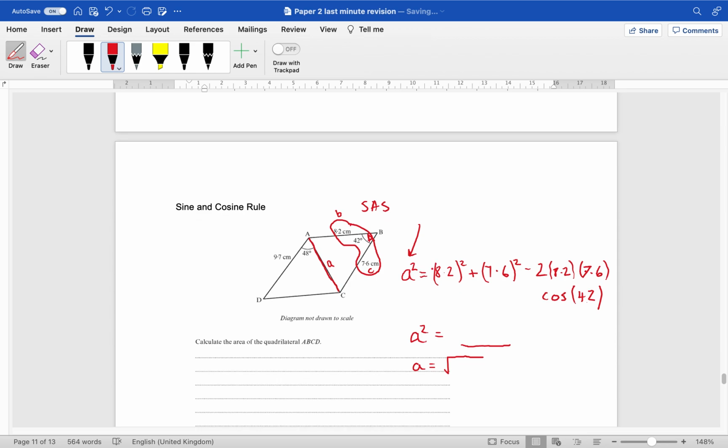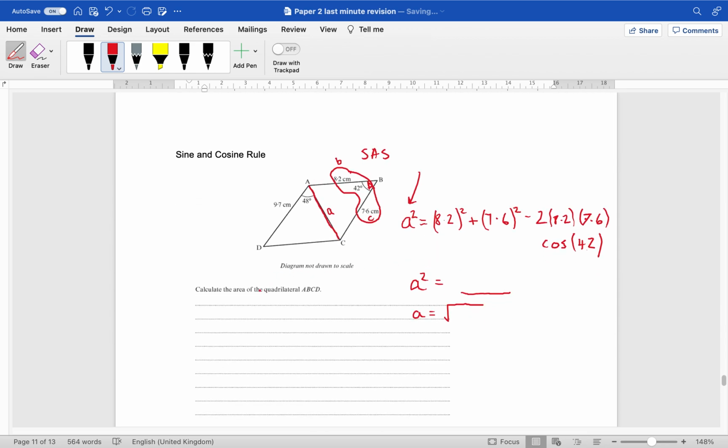The other rule that we're dealing with in this question is the area rule, because right now we give the area of the quadrilateral, but you're not thinking of this as a quadrilateral, you're thinking of it as two triangles stuck together. And you need the same information for the area formula as you do for the cosine rule. So here, this first triangle, the area is half ab sine C. So we're using the same triplet. But in this formula, unfortunately, that becomes a, that becomes b, and this becomes big C instead. It's just some confusion for confusion's sake. But it's the same triplet, it's the same SAS. You're looking for that to do the cosine rule or to do the area rule.